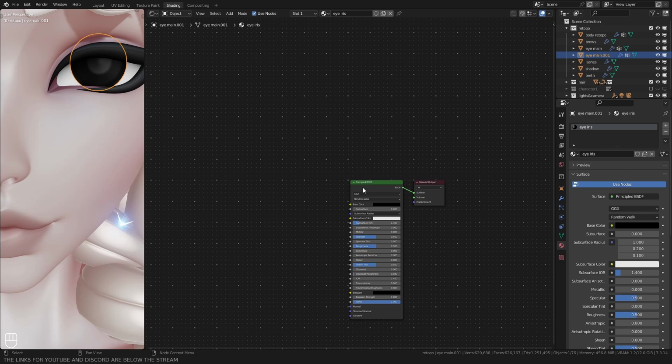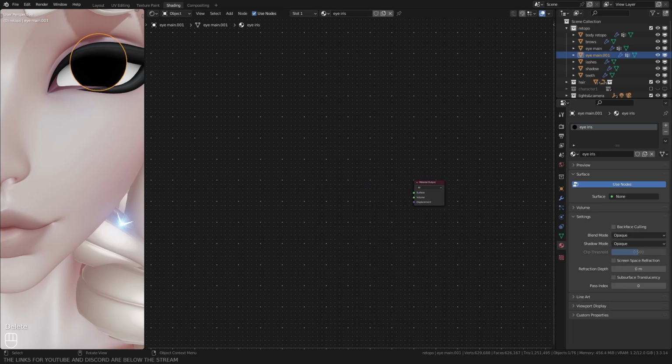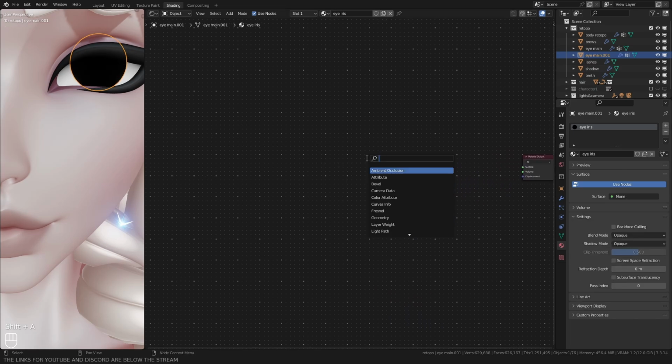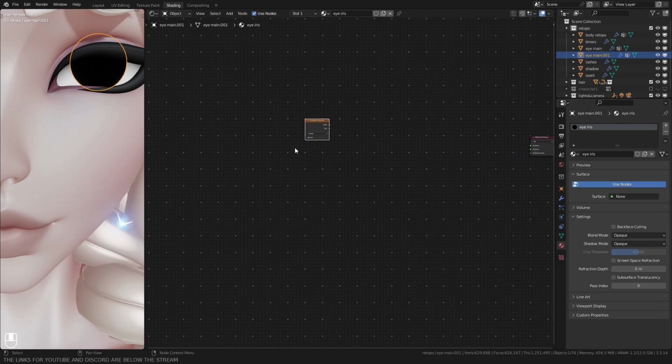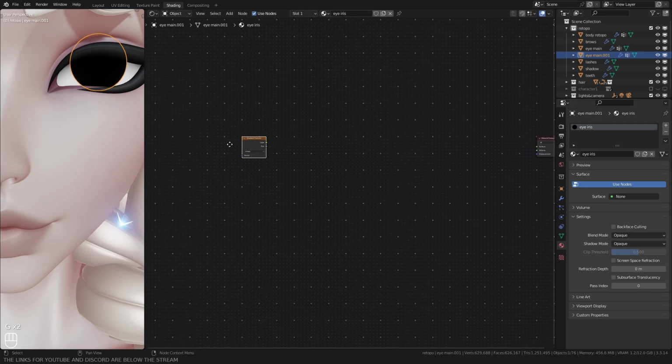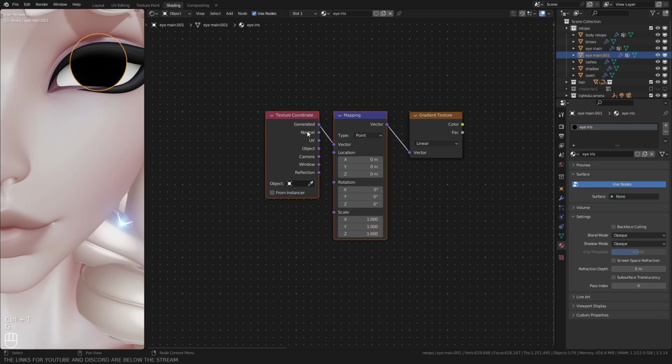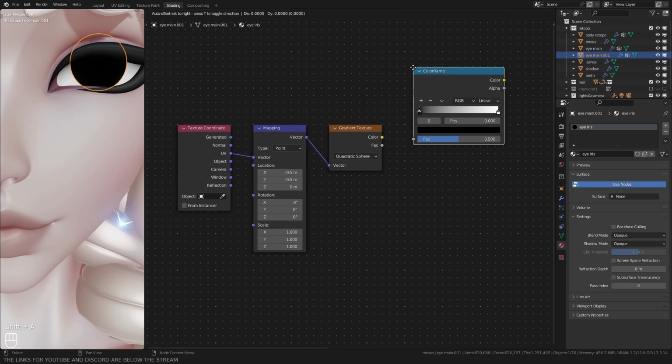Now that we have the shadow, we can actually work on the main shader. We're going to use texture coordinates and mapping, and every time we use texture coordinates, make sure to plug it into the UVs.